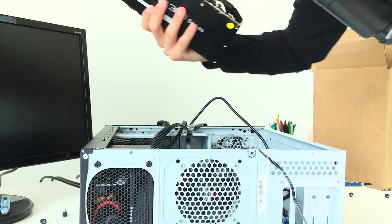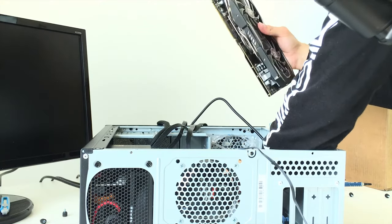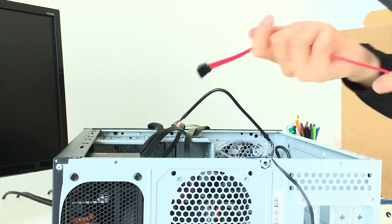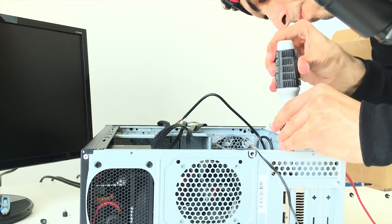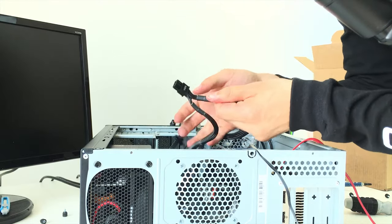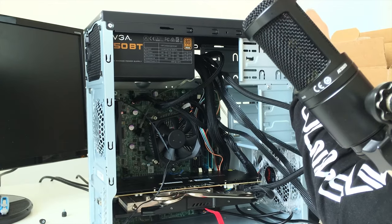So next up, our GPU. Same way you connected it earlier. Actually, before we connect the GPU, we need to connect my $10 SATA cable. And of course, connect it with VGA. You're not gonna get a super clean looking PC.